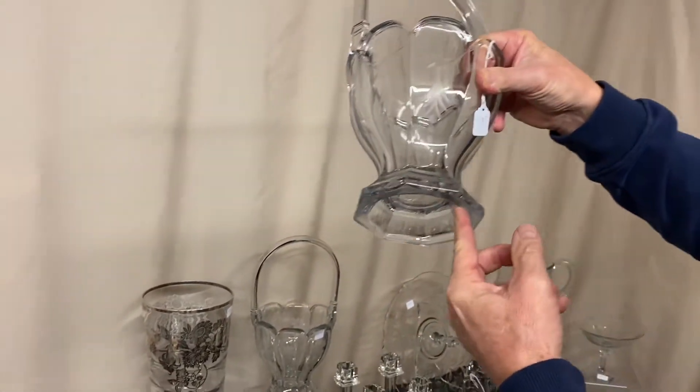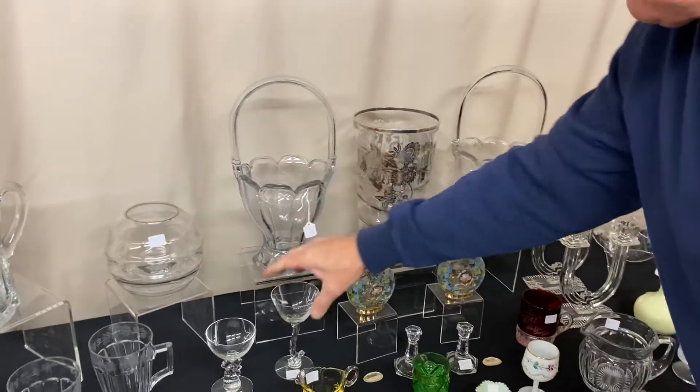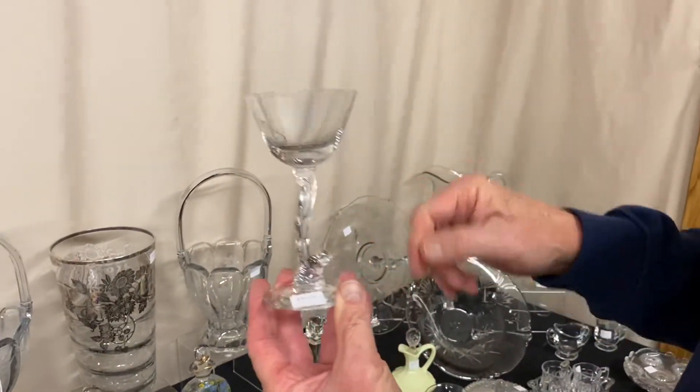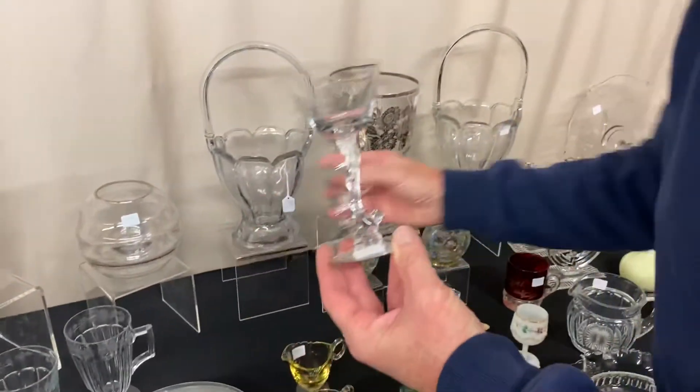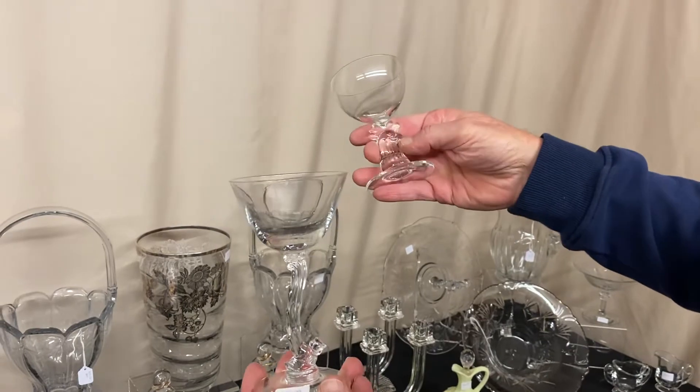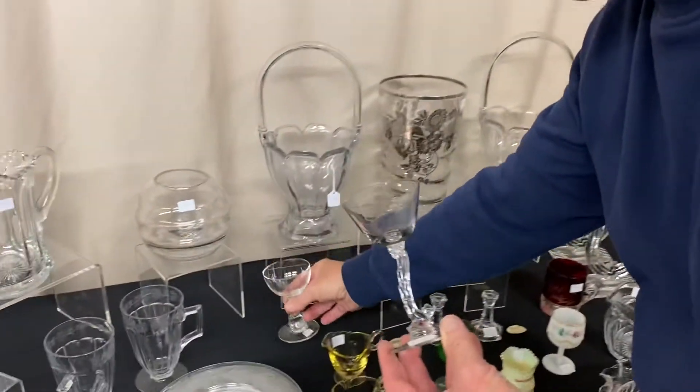Just slight roughness in one place underneath of it. Rooster stem cocktail glass — Chanticleer — it's priced $30. And if you buy this one, we're going to throw this one in for nothing: it's a rooster head but it's got a little fracture right up above the head. So you get both of them for $15 at the discount.